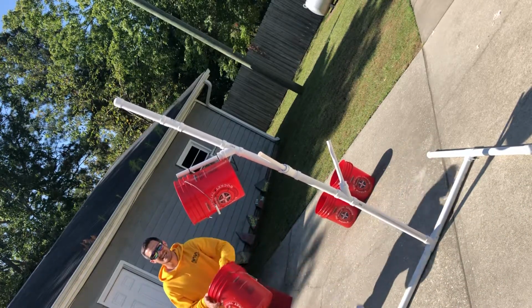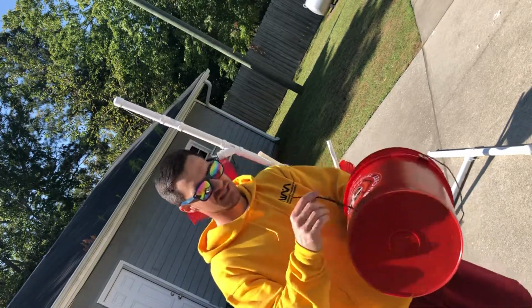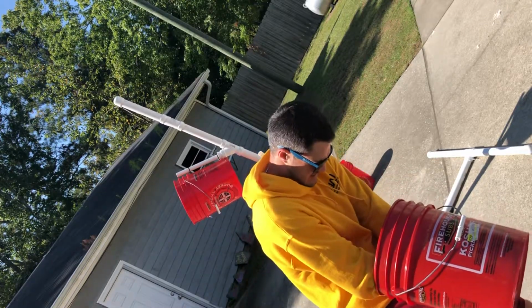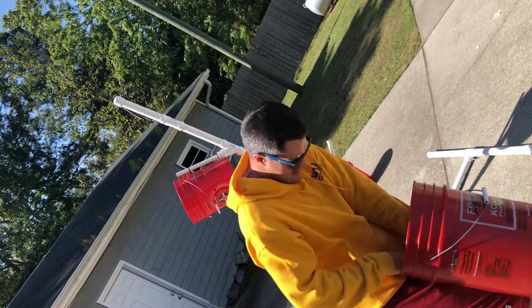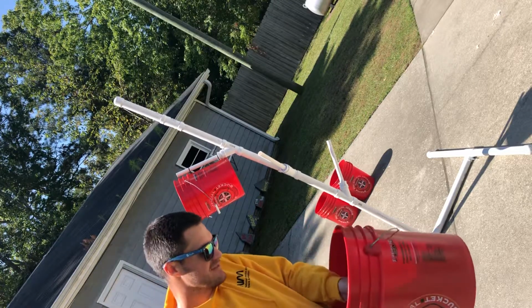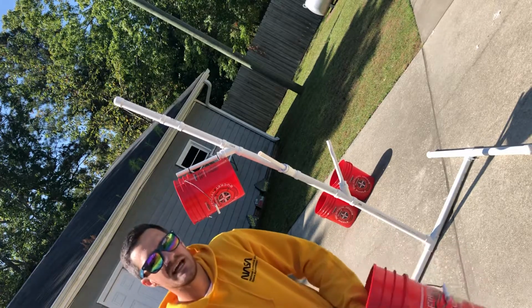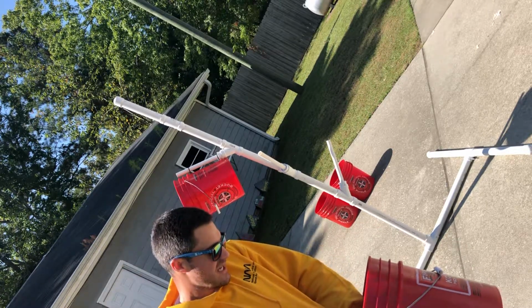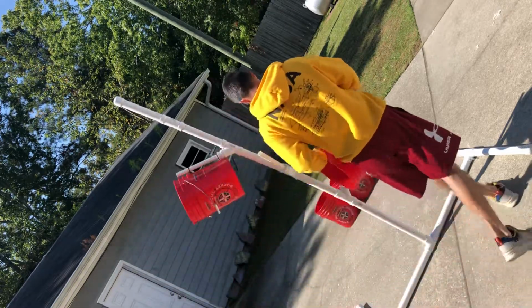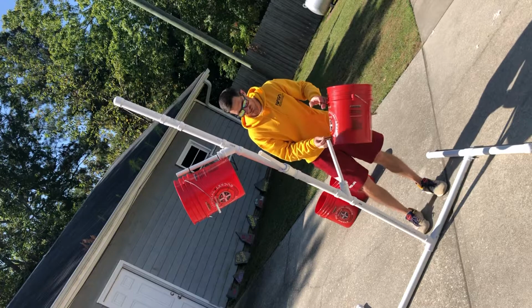And we're going to repeat the same steps for the 4 of these buckets. What happens is once you've gotten all the zip ties on, you won't have to take these off each time. Get the zip ties on, get them to that length that you like, and then just stack the buckets for future use with the zip ties still on. When you're putting the buckets on, I recommend that you put them on opposite arms in order to maintain good balance.